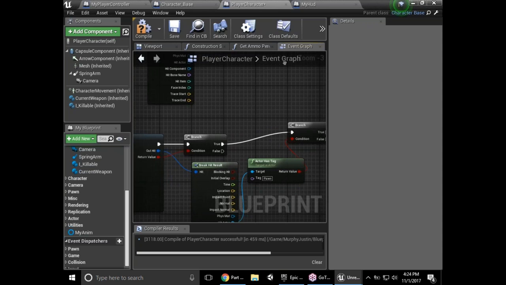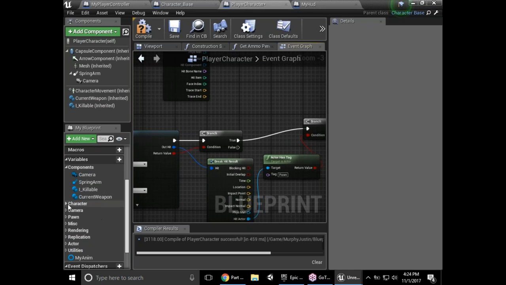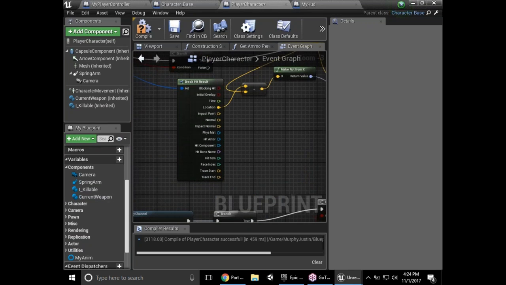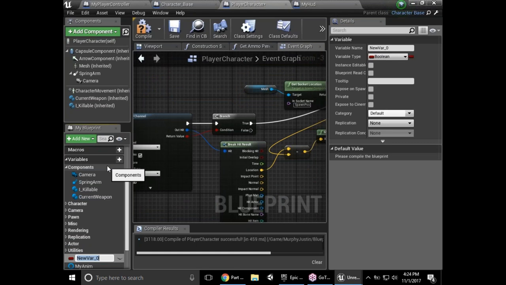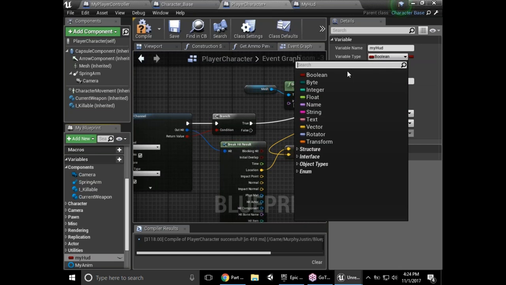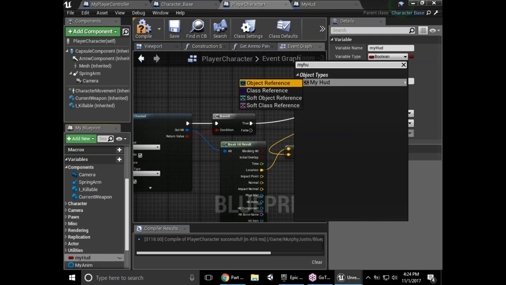Well, I know there is only one HUD in the game, so what I can do is add a way of storing that into a variable on the start. So I can just simply add a variable. We'll call it my HUD. Variable is of type my HUD, and we just want a reference to it.